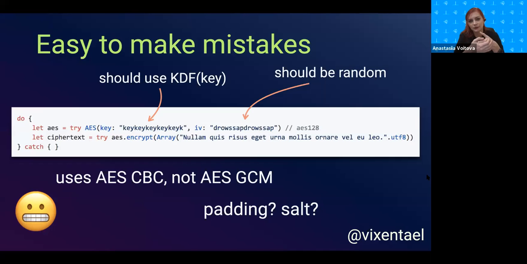But as a developer, how do you know these things? If you don't have a PhD in crypto, how should you understand these things? This is what I call easy to misuse. This is an example from this library, from the README, and if you just blindly copy paste it, you have at least 2 or 3 mistakes, like 2 mistakes and 1 misuse.